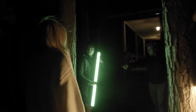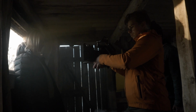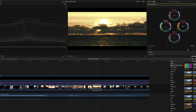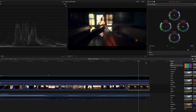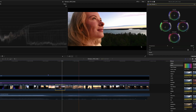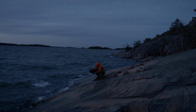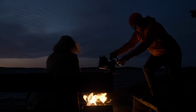Now with something like the Neon, it means that we don't have to compromise on set. And when we're getting into post, we know that we have the flexibility and availability of data to be able to truly show the material in the way that we shot and intended it to be shown. This experience of grading in HDR really opened my eyes to the potential of what we can actually do with the images that we produce. I'm really looking forward to shooting our next projects in HDR, and I can't wait to see what other people produce as well.